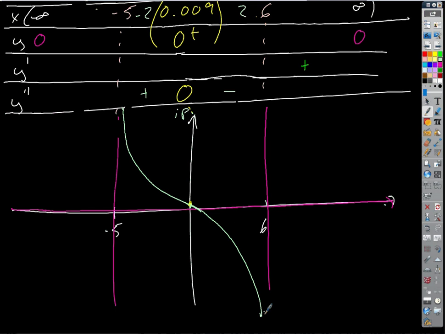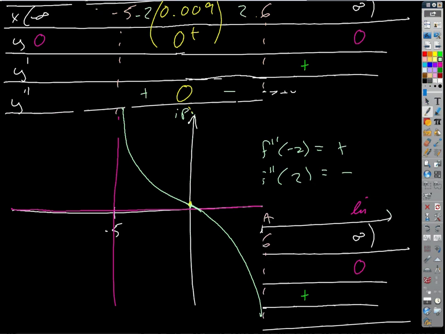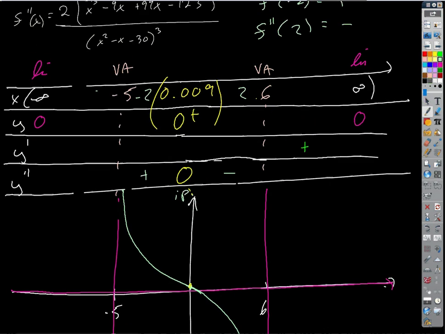Then all we have to do now over here is we're just going to check. We've got this function that's cut off. It's got like 3 separate intervals, exists in 3 separate universes. So we got to check everything to the other sides of those walls, right? The vertical asymptotes. So if we were to check a value up here at like 10, and down here at like -10, what are we going to get? 10 is positive, -10 negative.